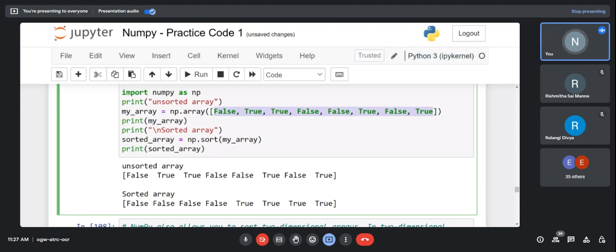Here I am not writing them in quotes. Does that mean f has priority over t because f comes prior to t? No, it's not like that. These are actually boolean values only, so I am sorting the boolean values. False will come first and true will come after it.